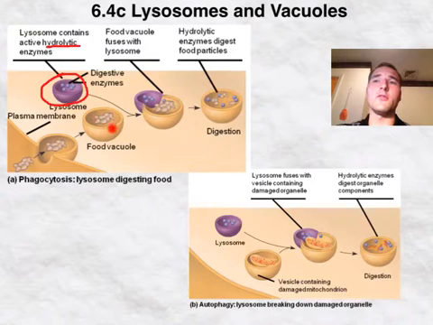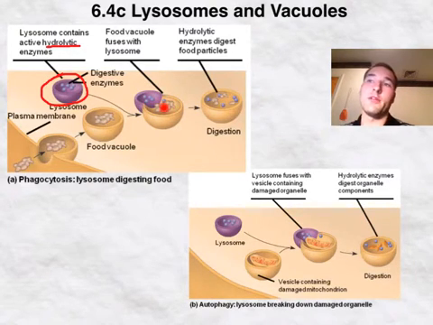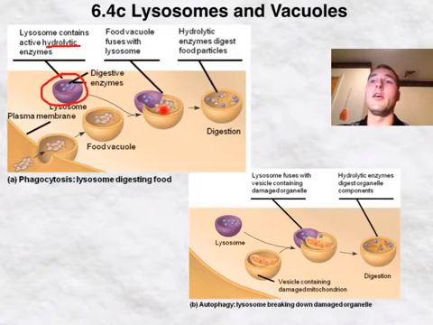That food, as it comes in, or bacteria, is held in a membrane, part of what used to be the plasma membrane of the cell, and we call that a vacuole. Then it's a storage chamber, but a food vacuole. And all that happens is the lysosome is going to join that vacuole, and they're both made of the same kind of membranes, so we can just fuse the membranes together. It's going to make a slightly larger vacuole, but those digestive enzymes can then break down whatever it was, and if it was some kind of protein, it'll break it down to its amino acids, and then those amino acids can pass through the membrane and go into the cell and be used to build different proteins. So that is how a lysosome works in the case of digesting food.